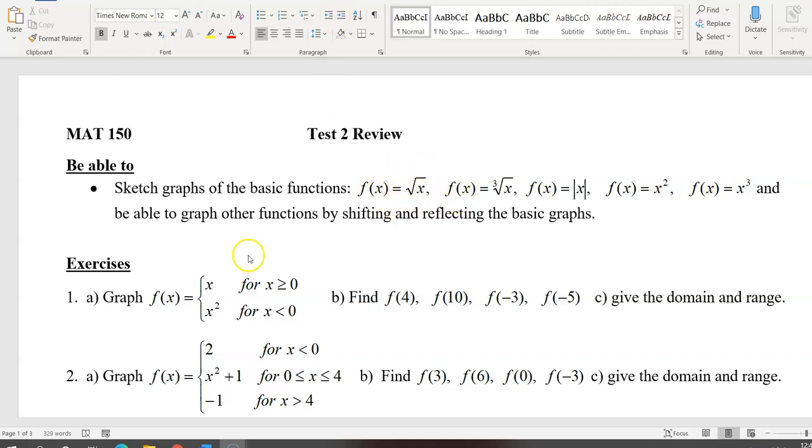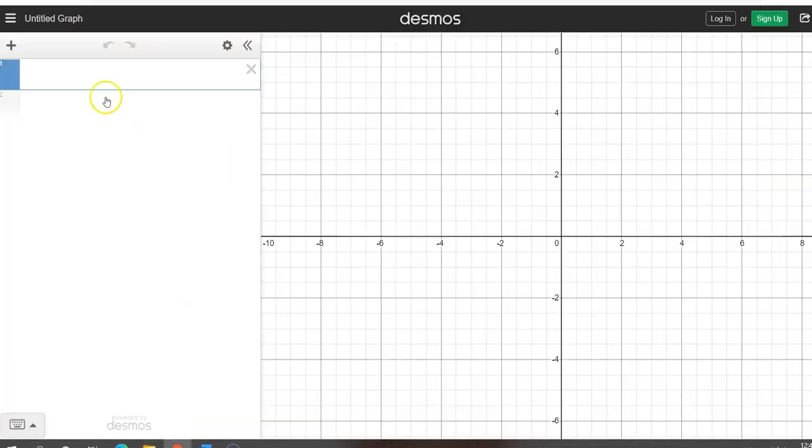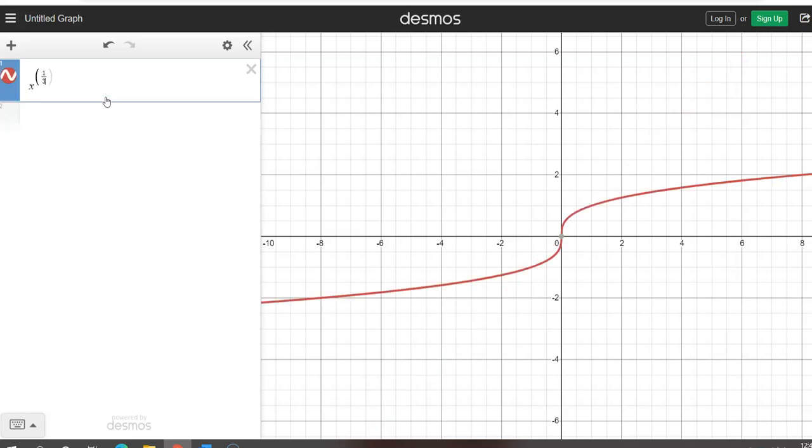So the square root of x, and I'm just going to use Desmos because it will be much prettier than me attempting to draw it. So I think I can do, yep, square root of x like that. And it is that rising hill we've seen before. Now let's do the cube root of x, and I'm not sure about that. Let's see, I think if I say x to the 1/3 power, that's my cube root graph right there. So you want to put that down on your cheat sheet.